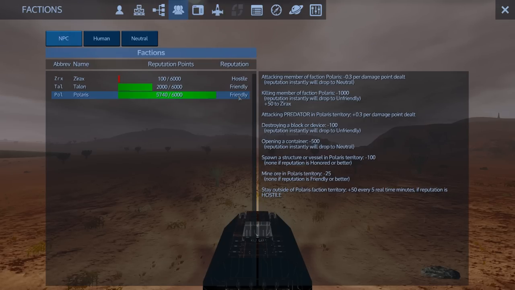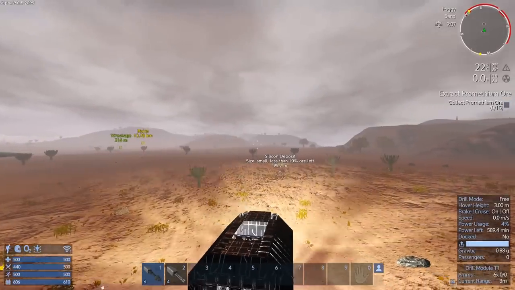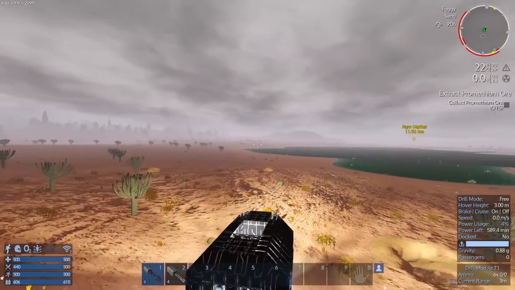Spawn a structure or vessel in Polaris territory, none if reputation is honored or better. So I could actually build a building in their territory without taking a faction hit if I hit honored or spawn in a vehicle. Okay. And that seems to be okay. That's the only benefit I'm going to get. I think the faction's vendors also give you a discount.